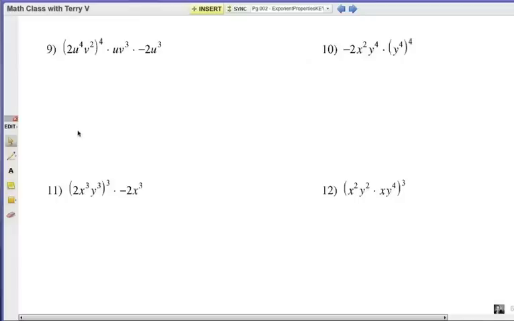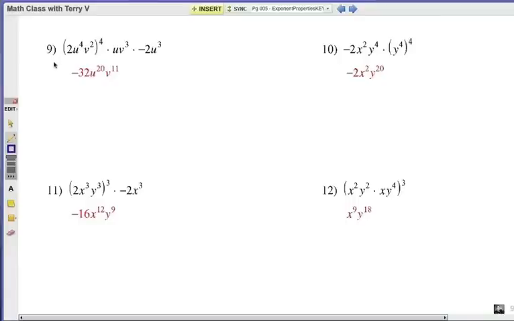Now it's time for you to try. We've got 4 problems here, and parts of it have a power of a power, notice the parentheses there, and you want to multiply everything together. We are simplifying these expressions, in other words, multiplying everything out. So click on pause on this video, try it on a piece of paper, and then come back when you're ready. Alright, you can see all 4 answers. Double check what you have on your piece of paper, and also double check the signs. Notice some of my answers are negative.